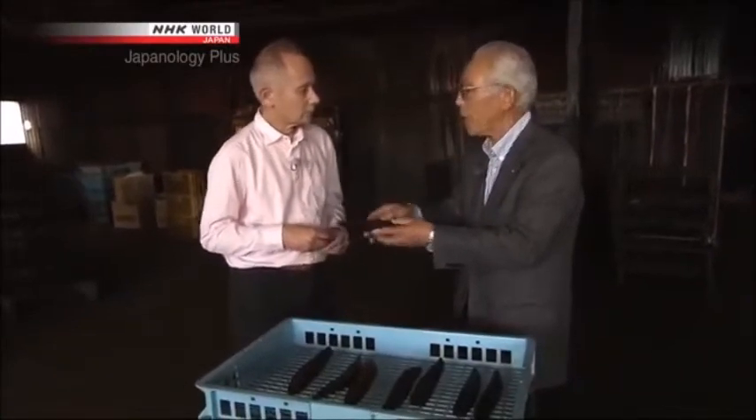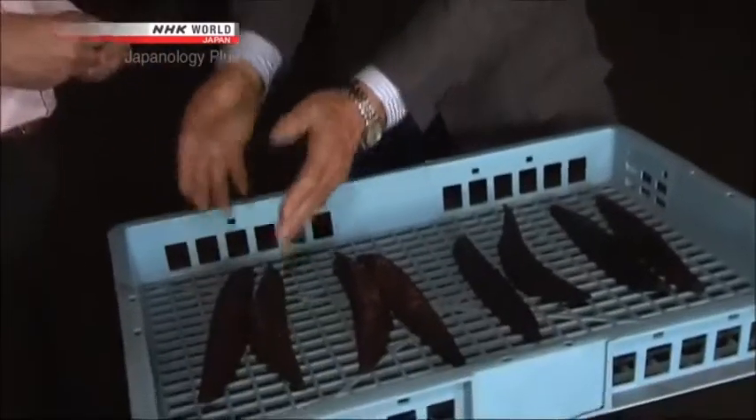Once the fish are put back in the smoking room, are they just left in there for the whole month? No. After the fish have cooled down, they will all be removed each time. Letting the fish cool down allows the moisture trapped inside the fish to come to the surface — the moisture comes out naturally and the surface of the fish becomes moist. Once enough of the moisture has come to the surface, the fish are put back in the room to dry again. They repeat that over and over again, and whatever moisture is left inside then seeps out. Eventually, enough moisture is driven out to make rock-hard katsuobushi.